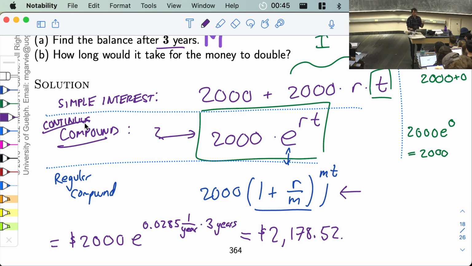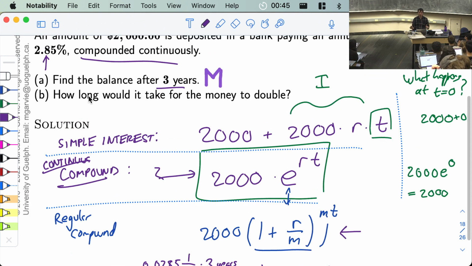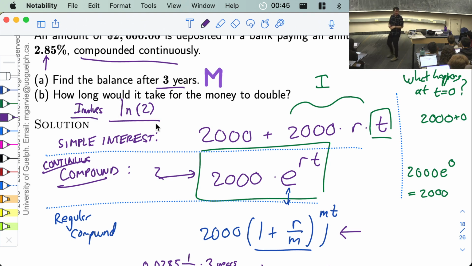So that being said, if we do part B of the question, how long would it take for the money to double? Part B is an identical question to those from chapter 7 about how long it takes for things to double. The answer involves the ln of 2. Right? We saw those. They involve the ln of 2, the ln coming because we have exponentials with base e. And this one is identical to what we did in chapter 7. The main idea I want to show you today was this exponential growth, where e comes from. So I'm not going to do this one. We'll leave that as an extra video.